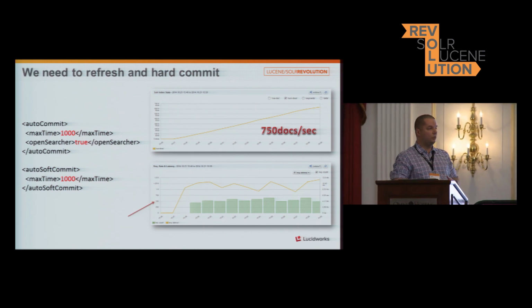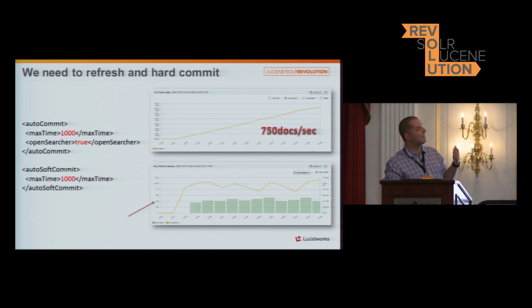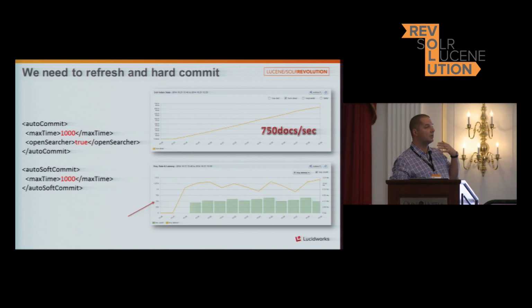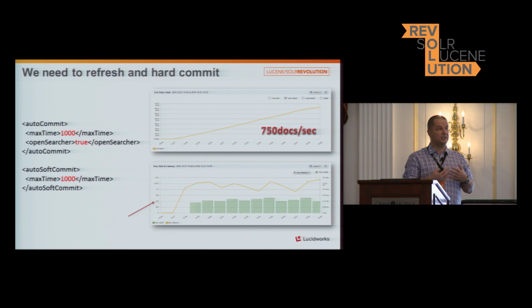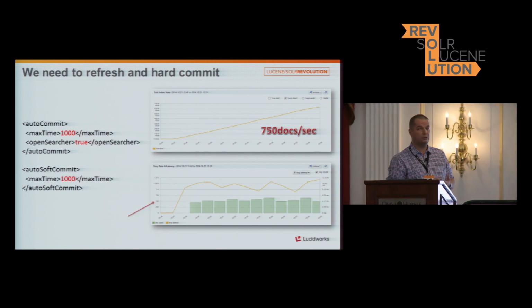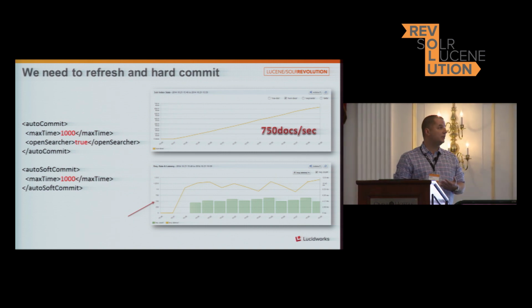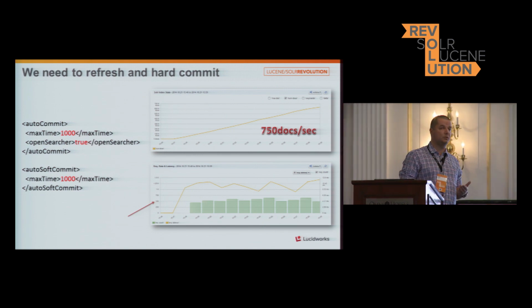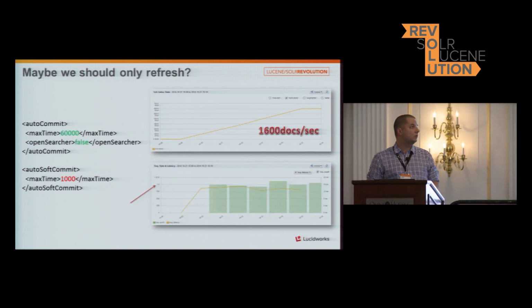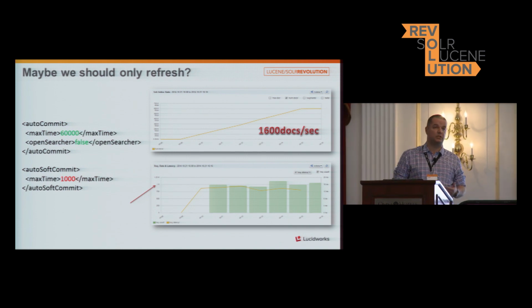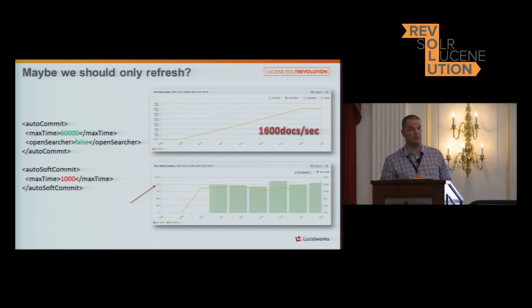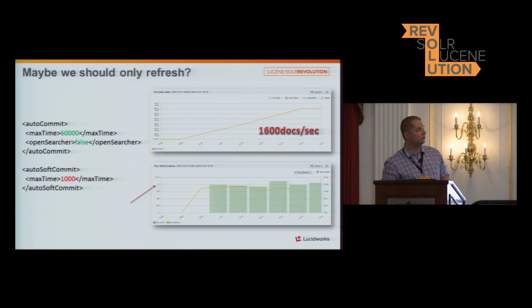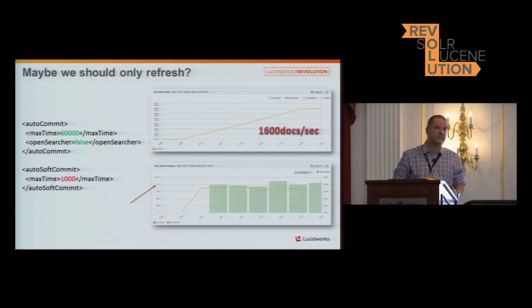So we again talked to the client and said a few things like, you don't need a hard autocommit because it's not a master-slave architecture. You don't need the hard autocommit and snapshot creation at all. The data will be replicated between the leader shard and the replicas in real time. So that's not needed. Let's lower the time, because this is only about durability and we don't want to open the searcher. So we increased the time of hard autocommit to 1 minute without opening the searcher, and the indexing rate jumped up 2 times, a bit more than 2 times. But it was still not 2,000 and more during peak times.